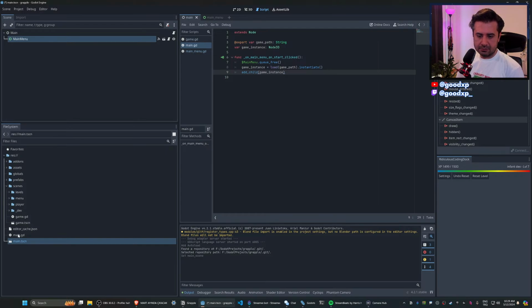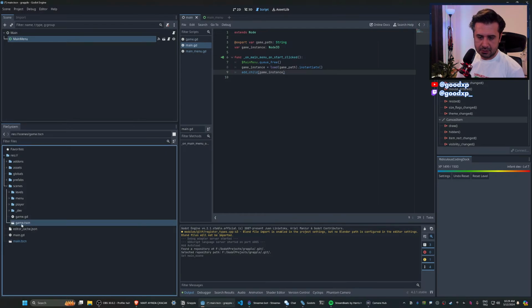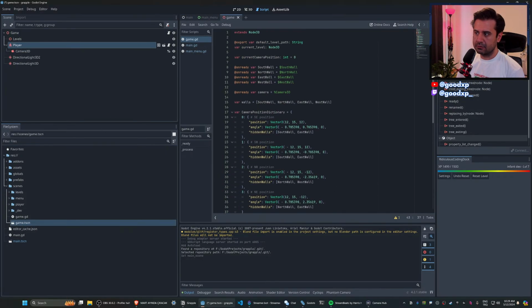So the game itself is where everything happens, the game scene. Game has the player, and as you can see, game player has the camera and the lights. So far, this can change, but for now, this is okay. But there is no level here.